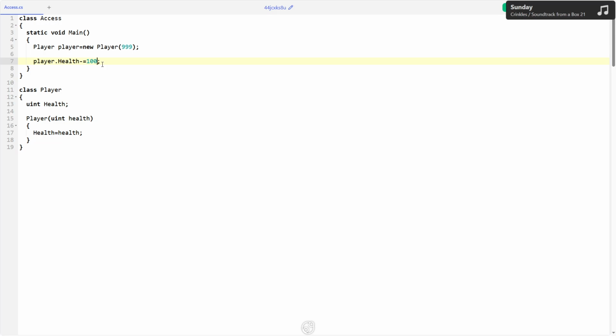But I want something more comfortable than dealing with health directly. Let's add a method called heal, which will, let's also use a uint, amount, and this will just increase health by amount. So instead of doing this, I can just go for heal 10. Looks a bit better.